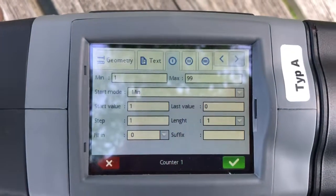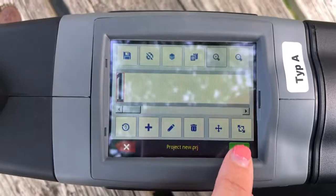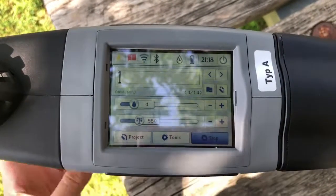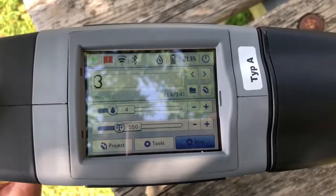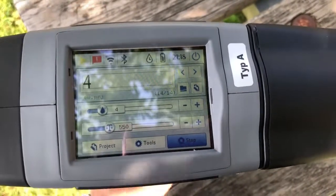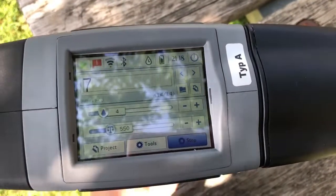And I just want to count up from 1 to 99. So once I click the check mark, I am good to go. And it'll just keep going all the way up to 99.